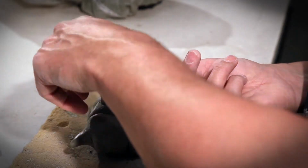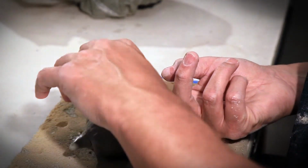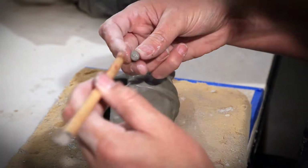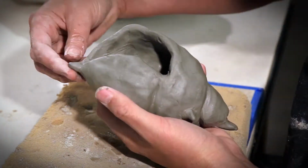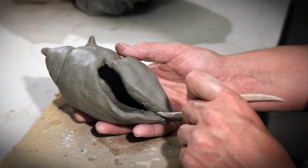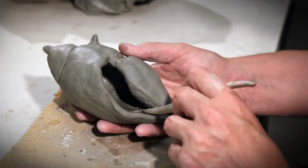I just take them, score both places, and I press down. That is the crucial part. You need to make sure you really press them down onto the piece so they do not come off. That is crucial to make this work. If you just stick them on there and don't take the time to blend them, they're going to fall off. I cannot stress that enough to you.